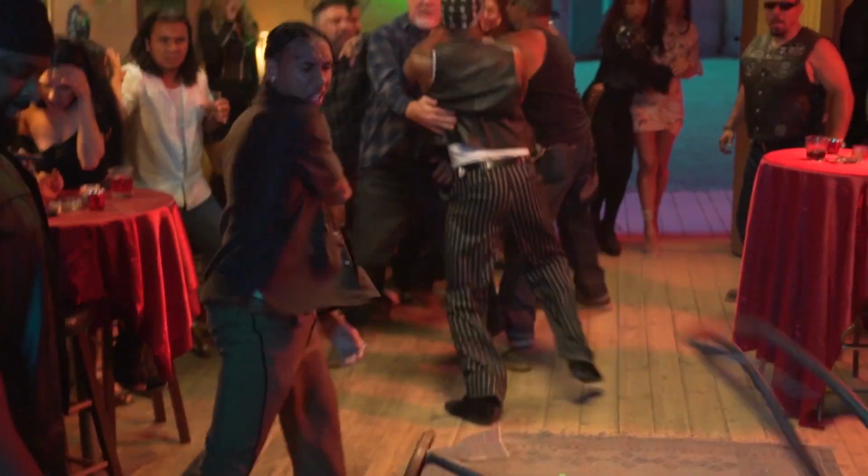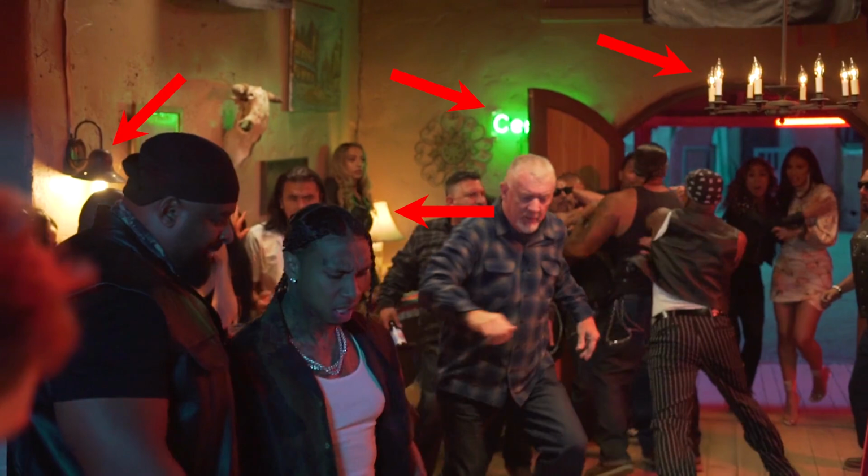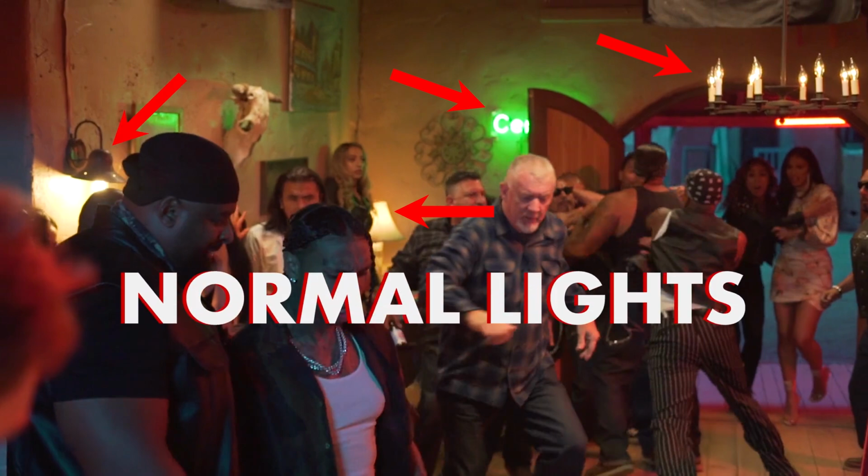If it was just all crazy colored lights, it would get really muddy and things would start to not really make sense. Keep in mind this is an actual bar and these are actual people, so we want to add some normal lights to make sure people don't get lost in some kind of crazy world.